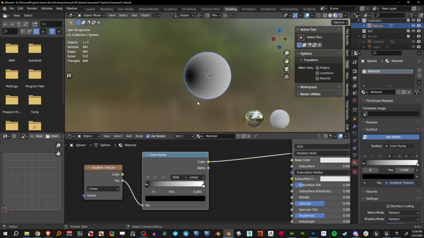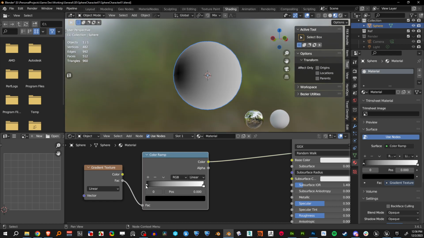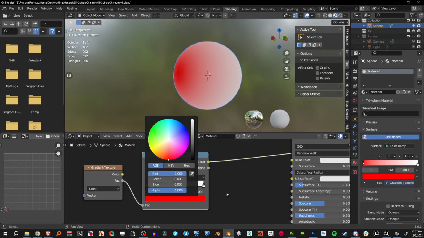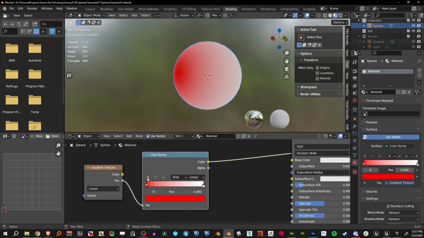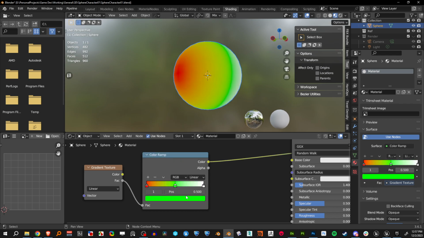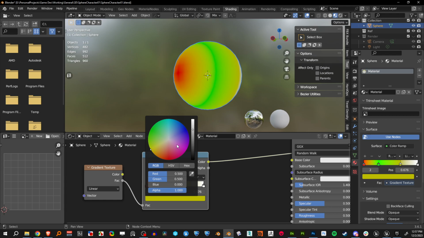So if I do a gradient like that, then I can remap what 0 is. I can say 0 is red, and in the middle we have green, and somewhere around here we got blue.